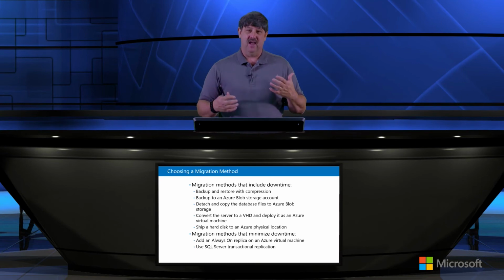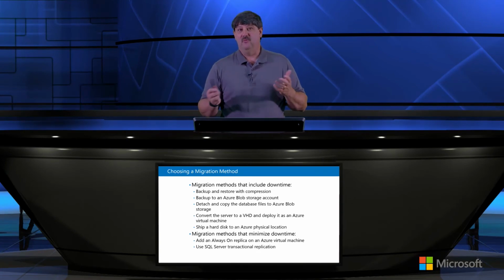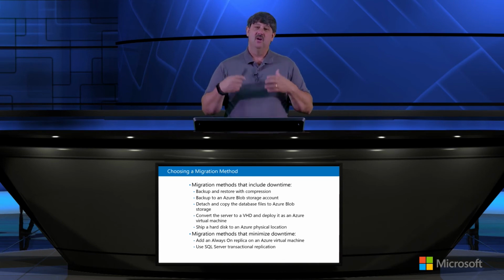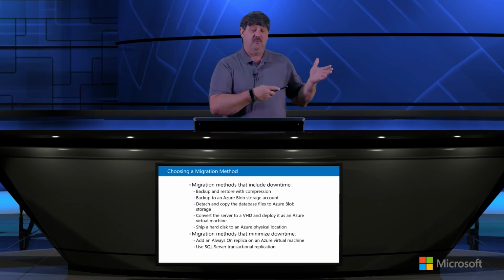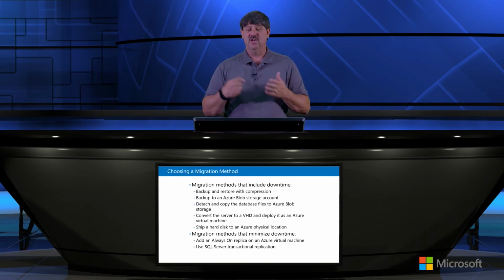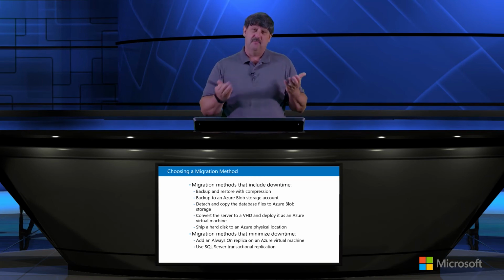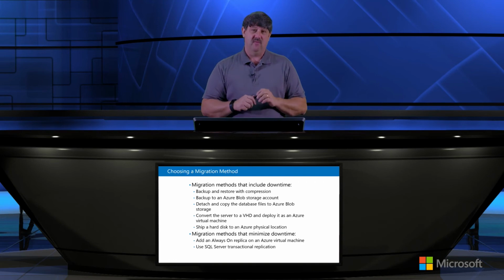If we want to minimize downtime, two options we have. One is to use Azure VM replicas, so Hyper-V replicas, and create a replica of a VM from an on-premise environment to the Azure environment. And then once that replica is created, we can then copy the data. So we can use the SQL Server Always On replica to the machine, or we could use, if we had Hyper-V on-prem, we could create a replica of the virtual machine in Azure and then automatically just switch over to the copy. That switchover is going to have minimal downtime. It's going to be more than if we use transactional replication, but it's not going to be a lot. It's going to be a lot less than the migration methods mentioned previously.